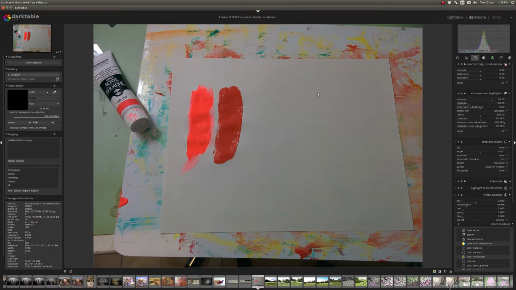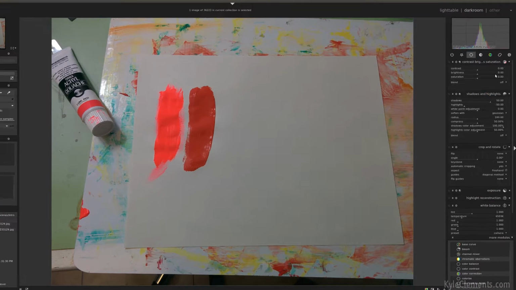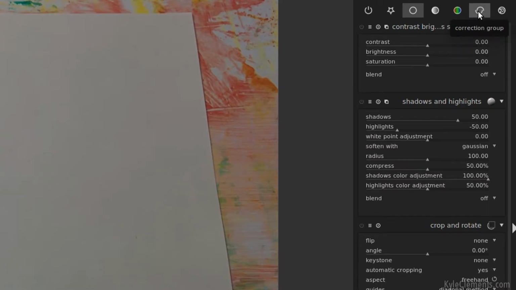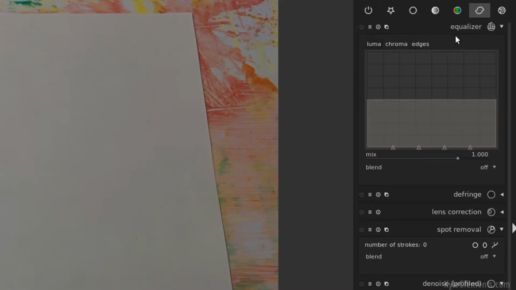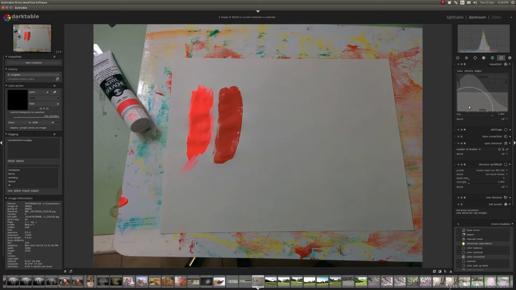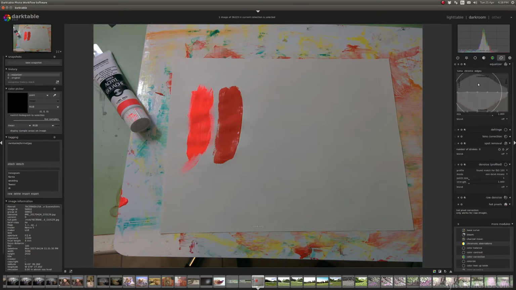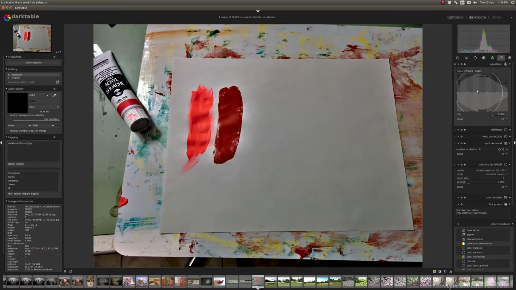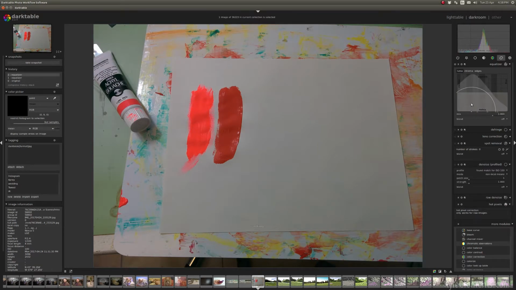And to prove this, a very simple demonstration using my photo editor Darktable, and I am going to go up to my corrections group and use the equalizer. I'm going to use this in an unintuitive way. Everyone knows probably you can use this for easy sharpening, but what I think a lot of people miss is you can also use the equalizer for blurring things if you pull up from the bottom. This is just going to get rid of some of the sensor noise and just even things out.